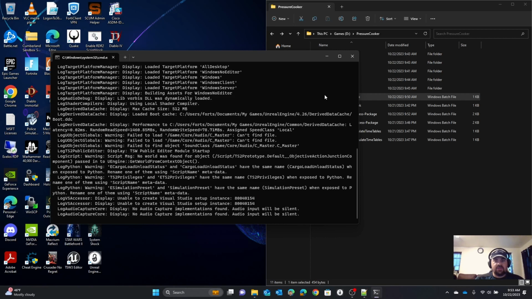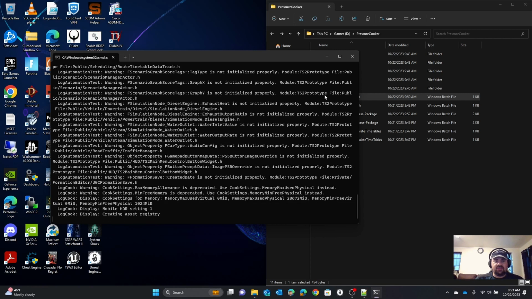Now, if everything works out accordingly, this should cook everything inside that content folder, inside the plugin, and remove all the extraneous data and get it ready to go into the engine, create a pack file in the stage directory, and then we can run the second batch file that will extract the pack file to the pressure cooker folder under cook content, and then it'll add those files and structures in, and it'll repackage it, throw it in the Trainsim folder, and your plugin will show up in the game.